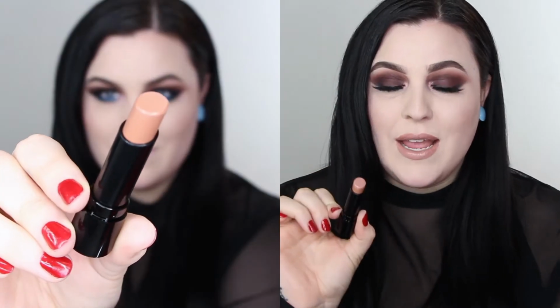Here we have Mocha Shake. I really love this color. I love this nude for me. It's really hard to find a nude shade because I am so fair, and I find that a lot of the time they go either orangey or just very strange, but this is that perfect color where it has a little hint of pink in it almost, but it's so polite. What do you guys think? Ooh, I like this color. Mocha Shake. I will be wearing this one again, definitely.